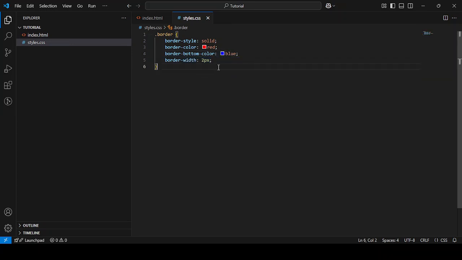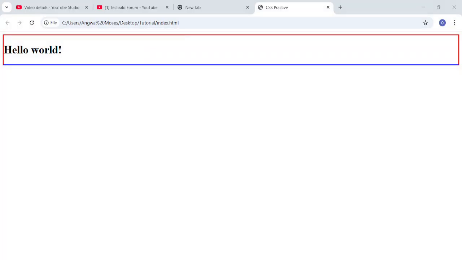So that is it. So now if I go back to my browser and refresh, you will see that the border will become what did you use? Okay, we used border width of 2 pixels, so let's use something like 4 and see whether it will increase it for us. You can see it became bolder, so that means 2 was actually smaller than the default. Alright, that's good.